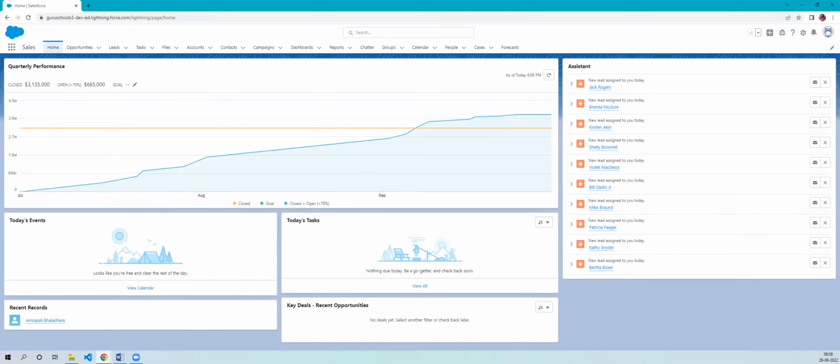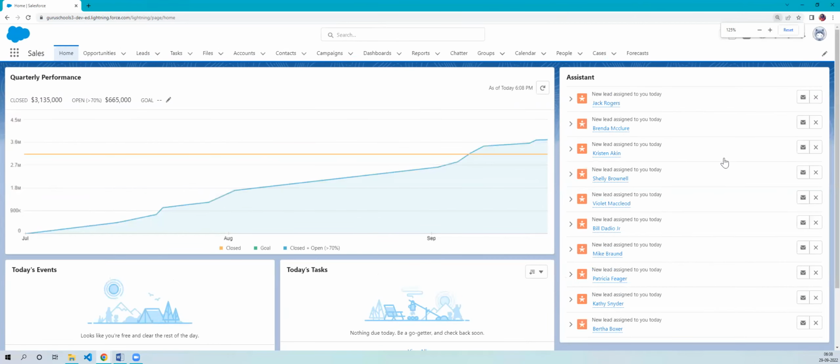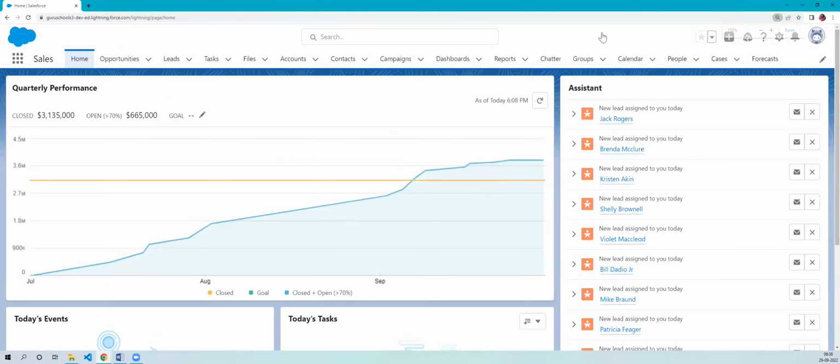So right now I am on the standard application, which is the Sales application. And now I want to create the custom object in Salesforce. It will be our first custom object. In order to create the custom object, we will have to go to this setup. Okay, this is the setup here. We'll have to click on this setup.